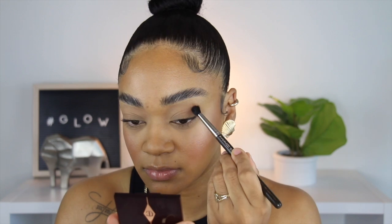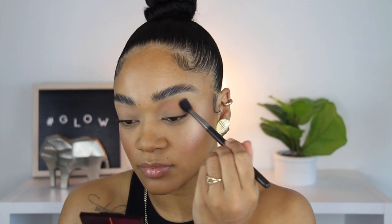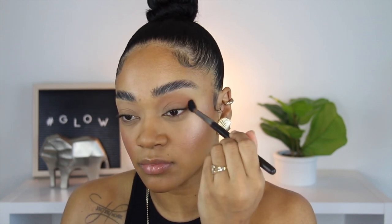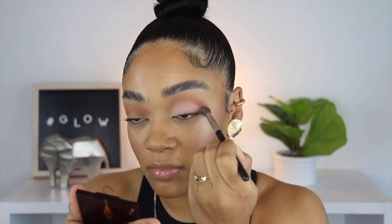For my eyes I'm grabbing the Charlotte Tilbury Desert Haze Palette, then a MAC Paint Pot in the shade Parquee applied all over the lid with a MAC 286 brush. I went ahead and added mascara with the MAC Extended Play mascara, lined my lips with MAC Chestnut, and applied the MAC Powder Kiss Lipstick in Burning Love.